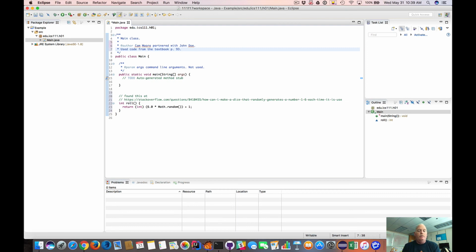Now, some code you may need to give copyright notice for. If you find code that's copyrighted by someone, you've got to give them copyright credit. So don't say it's yours. Don't delete that comment. Make sure you give credit to where you find or use the code. And that's all you have to do, and that's not plagiarism in this class.